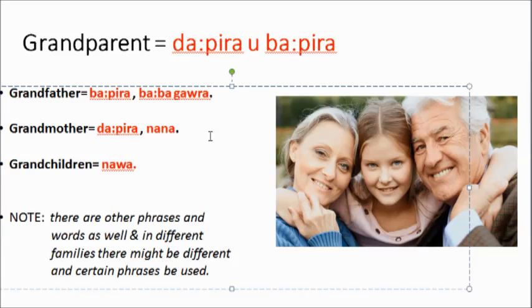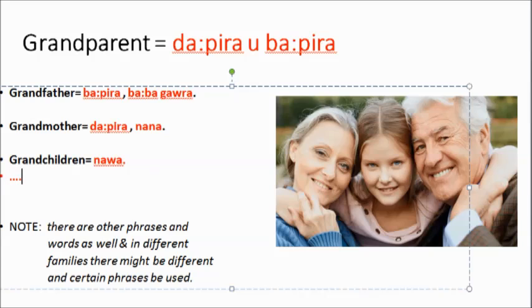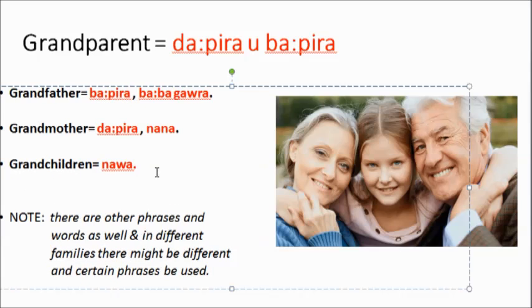And a note, in different families they use different words. For example, in my family, I call my grandmother from my father's side by her name, then I add Khan. Khan is a polite form when you call a woman, you add it to the end of the woman's name. For example, if someone is called Bafrin, if I want to be friendly, I say Bafrin Khan. This is for a stranger or for someone you know who is older than you. So I call my grandmother like this. In different families, they can also use different nicknames to make the names of their grandparents more cute or something like that. So yeah.